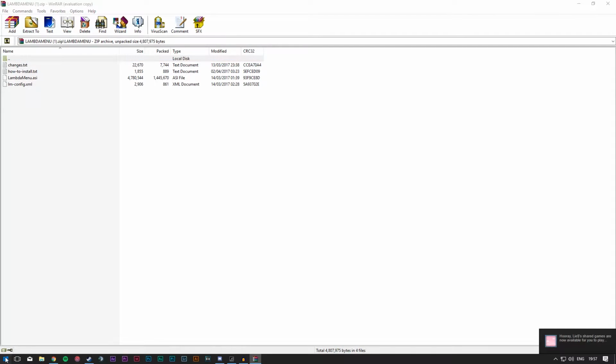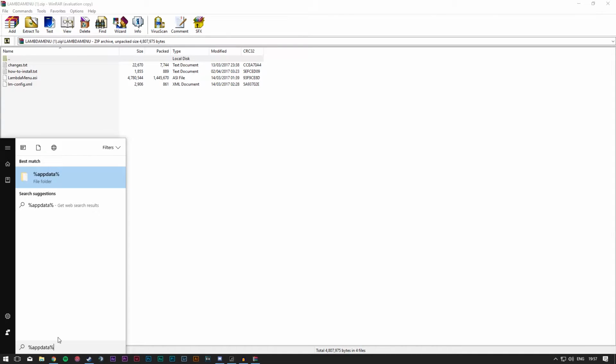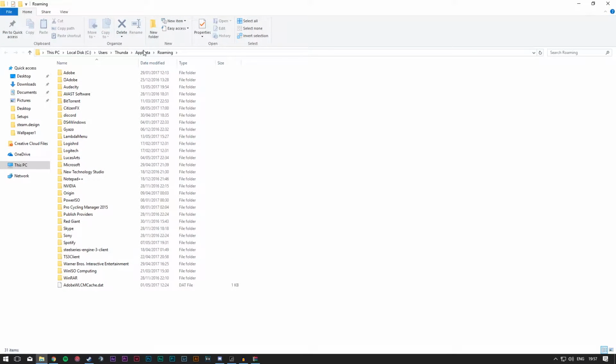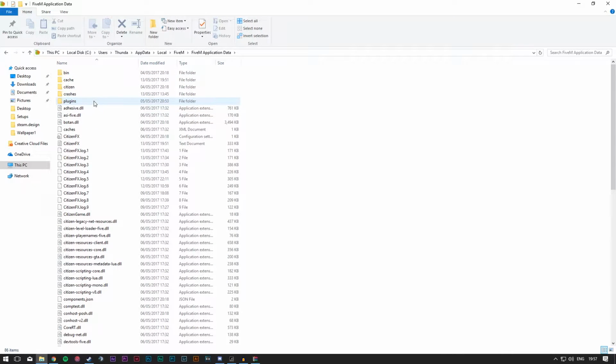What you need to do now is navigate to AppData. You can do that by typing percent, AppData, percent in the start menu. Open this up. Click AppData, back, click Local, click FiveM, click in here. I don't know why it's got this little snail next to it, but don't worry about it. Click in here. And then what you want to do is create a plugins folder. Just make sure it's all lowercase and actually in the application data folder.